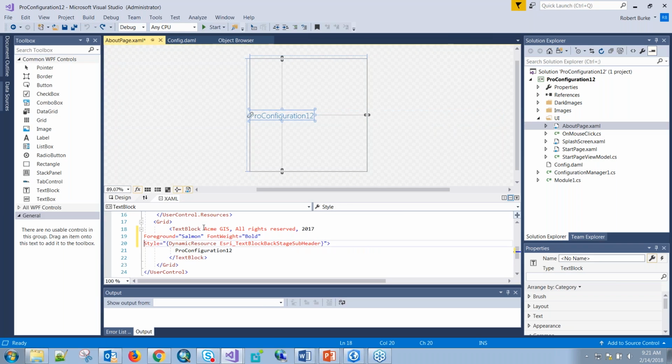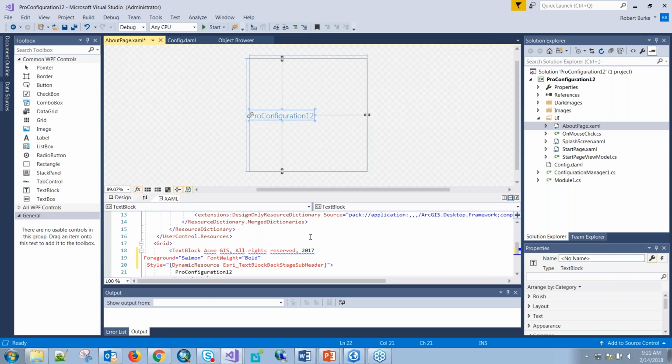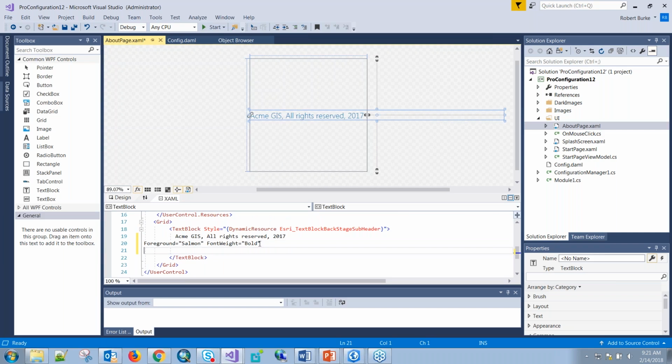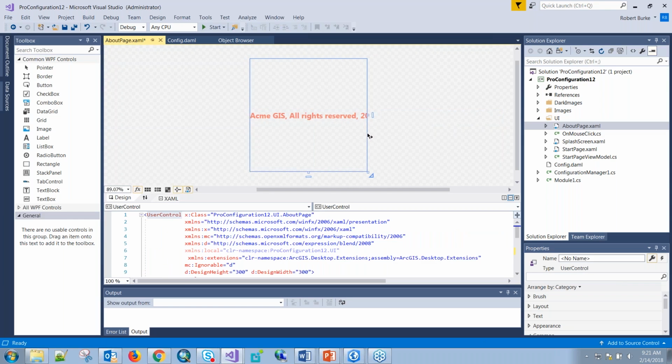And I'm going to style the text here just so it has a slightly different color and font here. Whoops, what did I just do? Oh, I copied in too much. Oh, see, I told you, talking and typing. All right, hold on here. Let me paste in. I'm gonna move this up over here. There we go. And get my XAML just right here. Okay, so you can see the titling has changed up here. This is going to be in the About page.